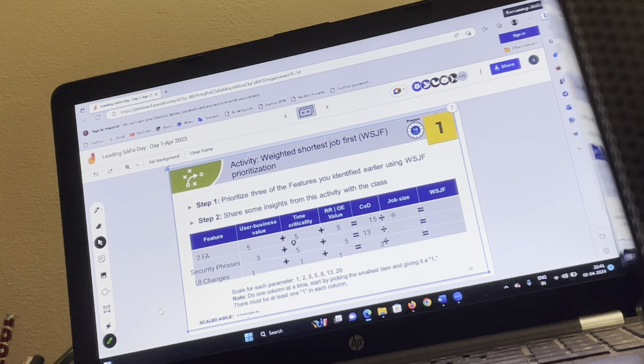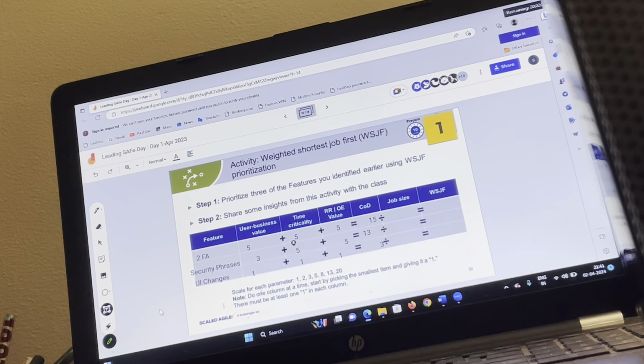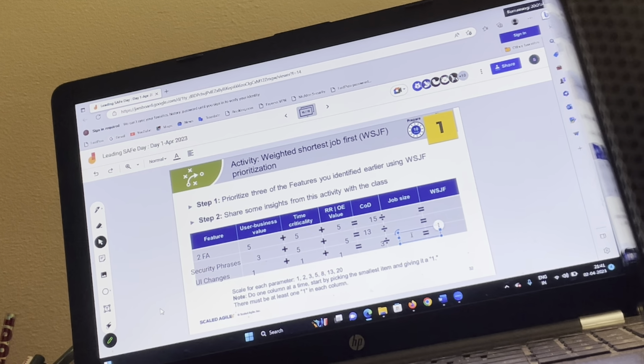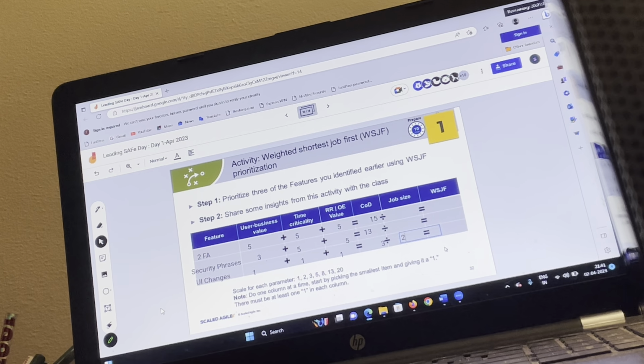Okay. And what about job size? Let's say two-factor authentication, I can say around 8 or 13 because it'll take time to do it. We will start from the big job. The smallest one I think will be UI changes, right? Yeah. I will do approx 2 or 3 is fine. Okay, we'll do 2. No, actually, the smallest one should be 1. So as compared to this 2FA, how much shall I give? At least 8, I think. Okay, I will give 8.